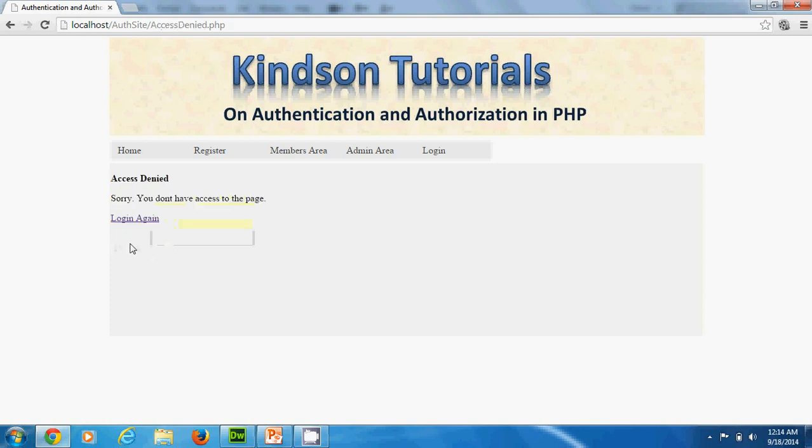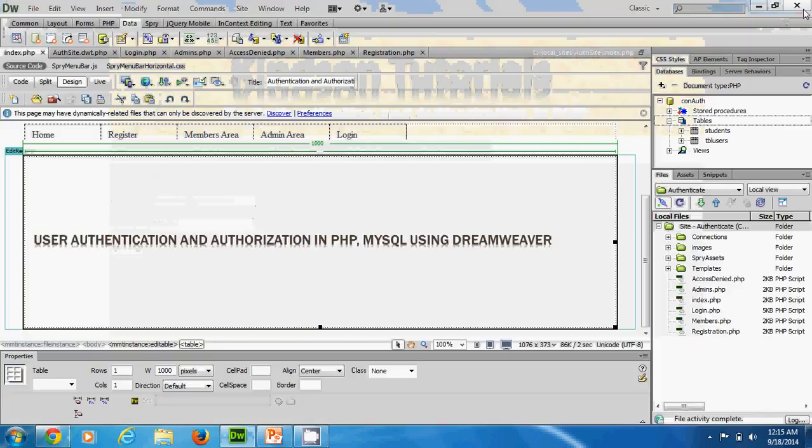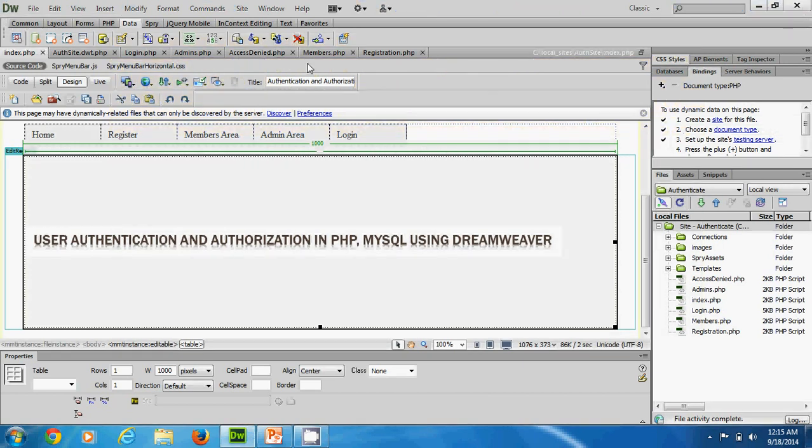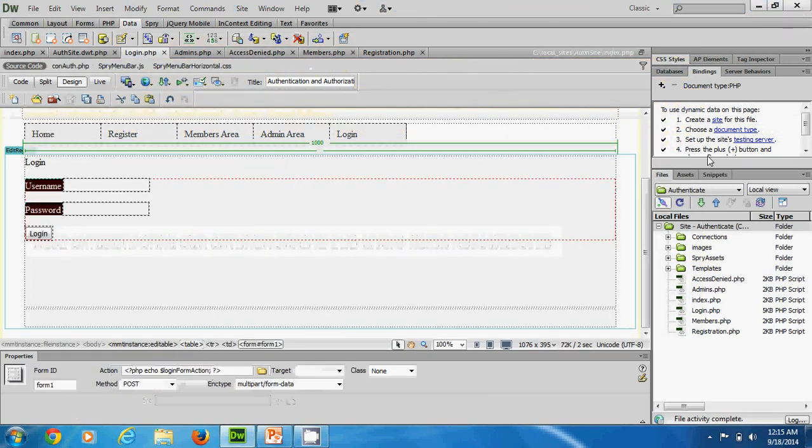If we are successful, we'll be having issues here. Okay. So it says you don't have access to this page. Okay. Let's take a look at the login server behavior in the login page.